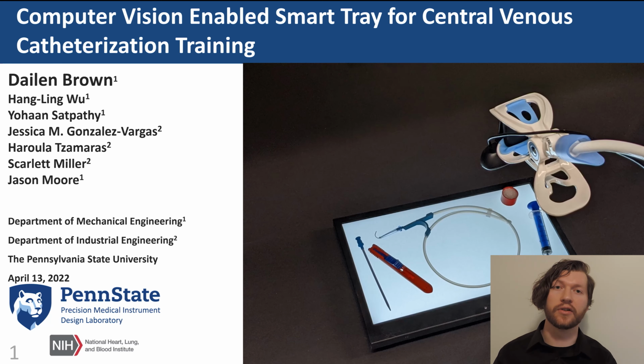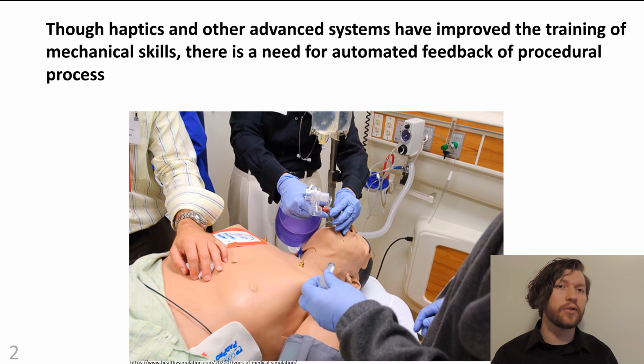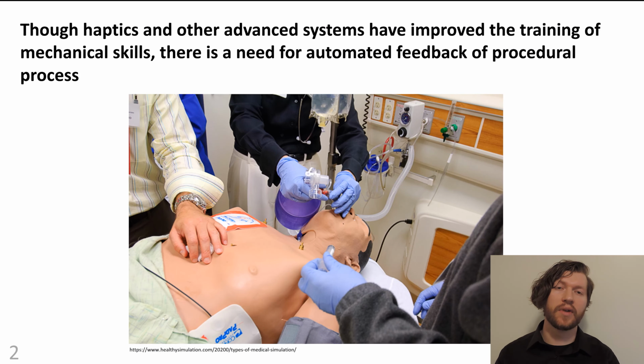during simulated procedures. Through the use of haptics and other technologies, many simulation-based training systems for medical procedures have provided automated feedback and assessment on mechanical skills. However, there is a need for automated feedback and assessment of overall procedural correctness, which includes step order, sterile technique, and sharps management. These practices are typically assessed directly by experts.